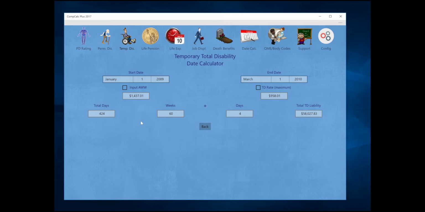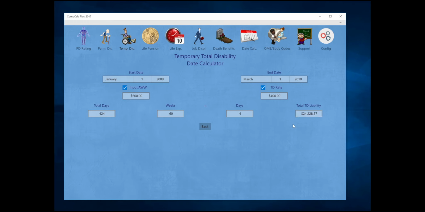But hold it. What if, because it's assuming max, given the date of injury, okay, we're using a 2009 date of injury, it gives me the max rate, but what if the applicant's not max? I check average weekly wage, and I put in his average weekly wage. Let's say the applicant only makes $600 a week. I double click on that. It will give you, never above the max or below the min, the TD rate given the date of injury. Isn't that neat? And it'll automatically adjust given the period, start and stop date, and give you your full liability.